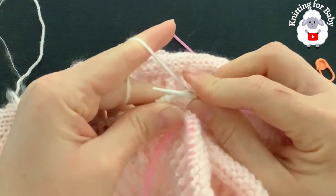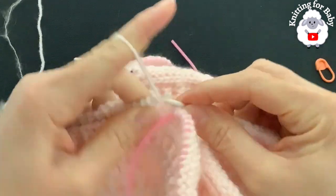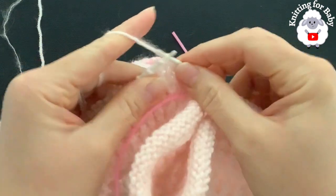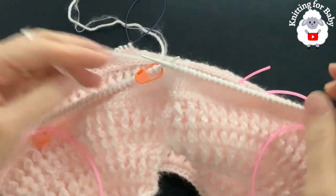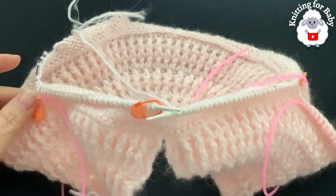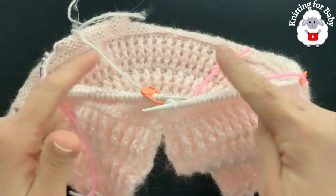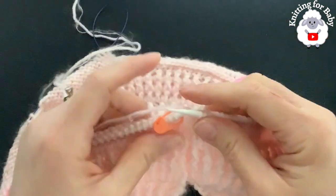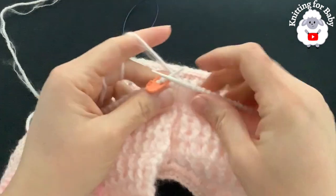Like this. Okay, so continue, finish this first row. I will meet you at the end. Okay, I finished the first row. This is where we divided the sleeves. Now at the end of this row, you should have a total of 122 stitches. For the back side, there should be 58. For the front, 58. And under each sleeve, you should have 3 stitches. So that's a total of 122 stitches at the end of this row.